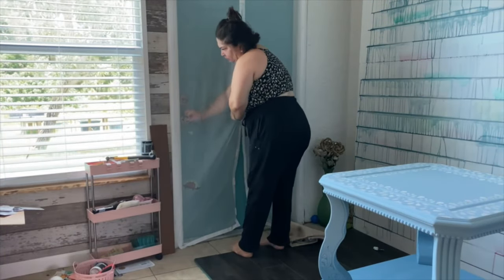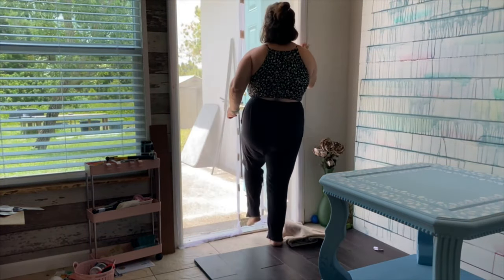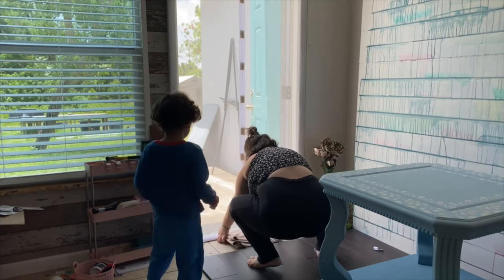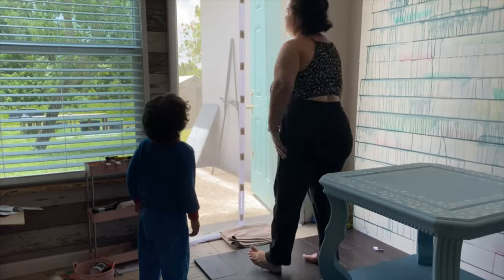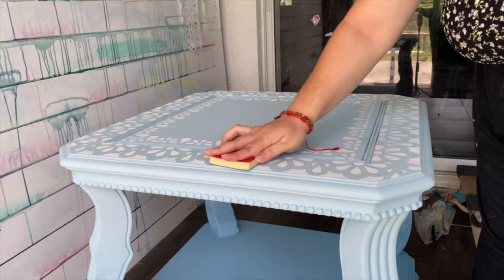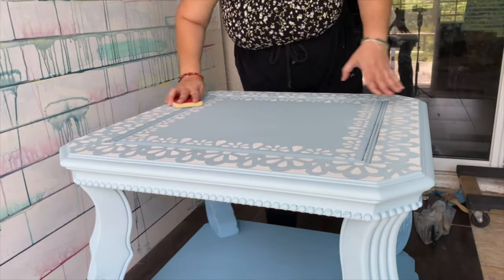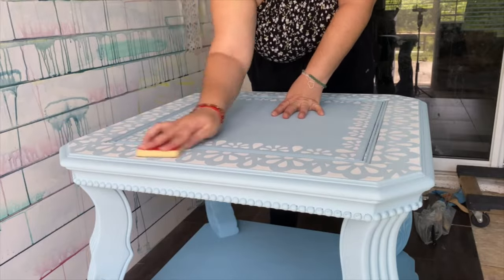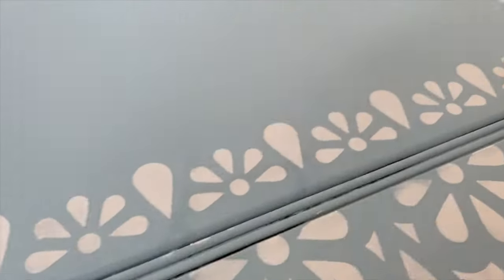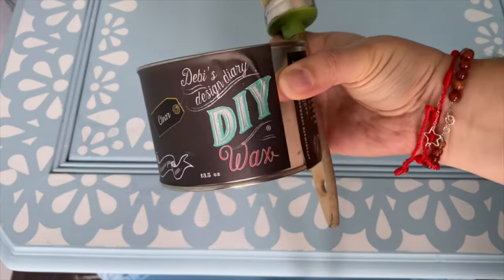All right, I got this mesh thing off of Amazon because I live in Florida, we have snakes and we have wasps, so I always need extra lighting, especially with that door there, because it's blue, it bounces back to my pieces of furniture, so then everything looks either really cool or it just messes up the color. So I got that mesh so that I can open the door. So here I'm just giving a very light scuff sand on the top, and only at the top. And here I'm cleaning that up with the tack cloth, which I hate using.